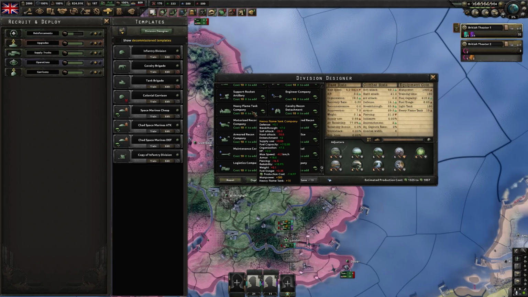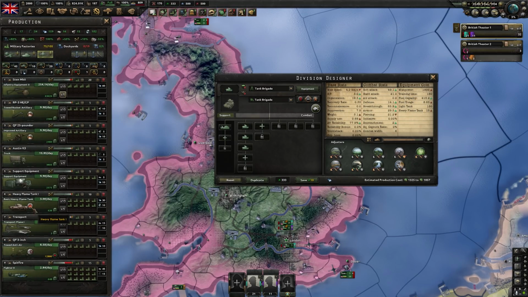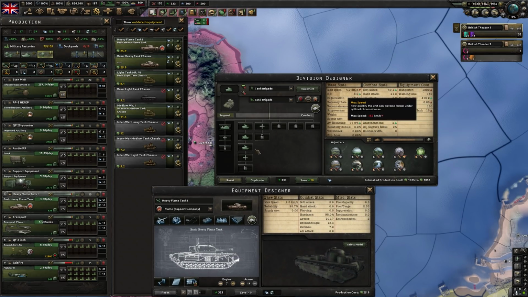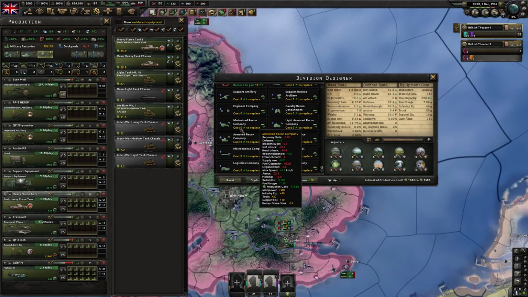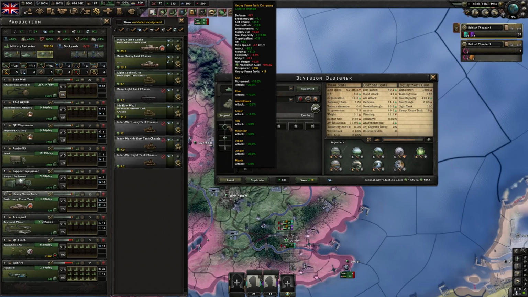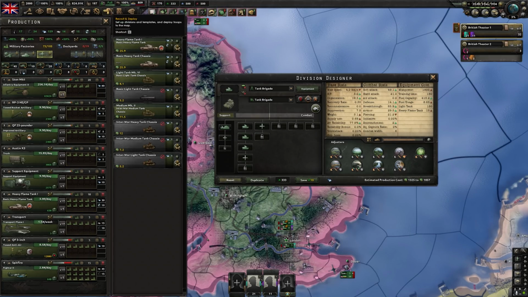If you add a flame tank company, and that tank can only go 4 kilometers an hour, which is what our heavy flame tank can do, it will slow the entire division down. This is the only support company in the game that does this. Why it does this, I have absolutely no idea. But it is also the only company that gives a massive armor increase to anything that it is attached to.